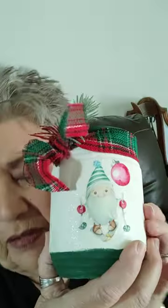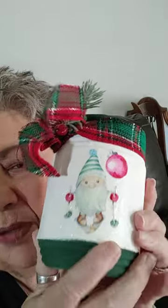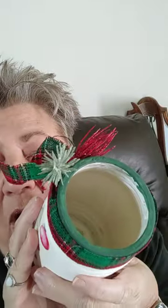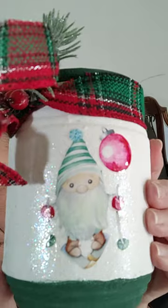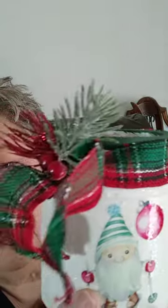So this here, I have a set of three of them. I'll show you each one. These were little candles that I bought and once you use the candle, I took all the candle out and I painted them and I did this rub-on. It's a little gnome — I think with ice skates and they're skating. And I put a ribbon and got some little deco there.